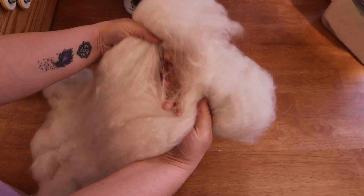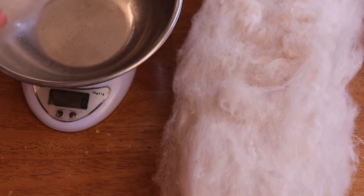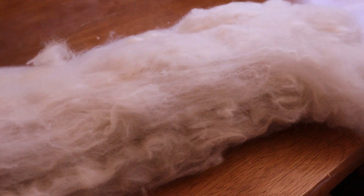My method of putting the wool through first, and then on the second pass including the angora in a thin layer of each, I think it worked really well. This bat looks terrific. It has the spring and bounce, but I can see the angora incorporated throughout, and I'm hoping that even though it's carded, we will still get some of that halo from it. I'm going to split this the best I can down the middle and weigh it just to get it as close as I possibly can. These bats are absolute luxury and I can't wait to get spinning.